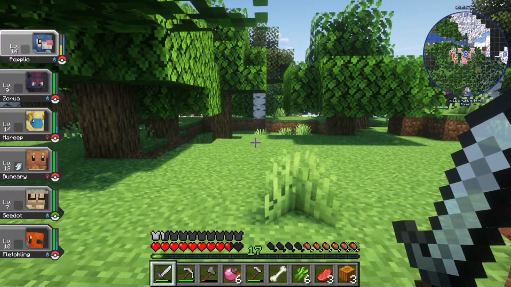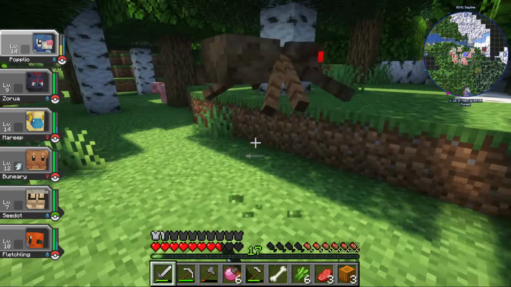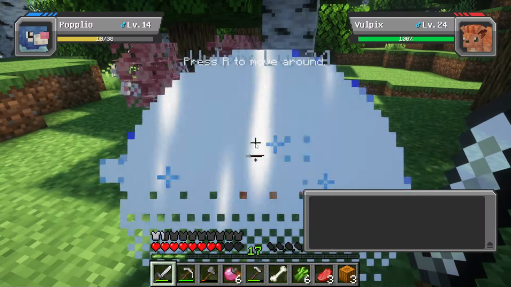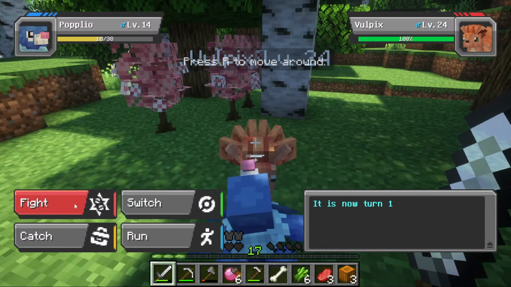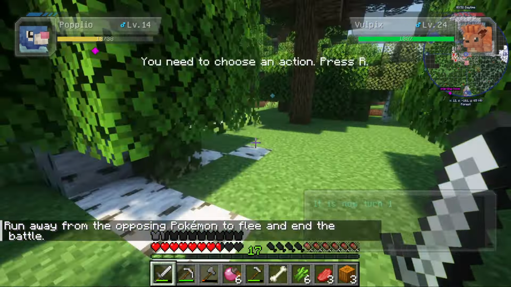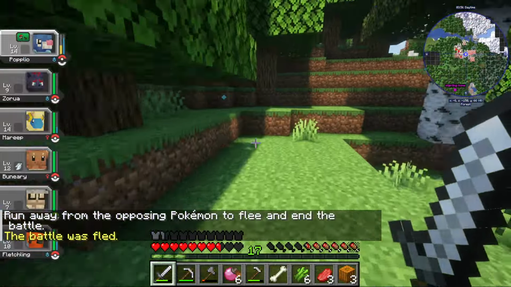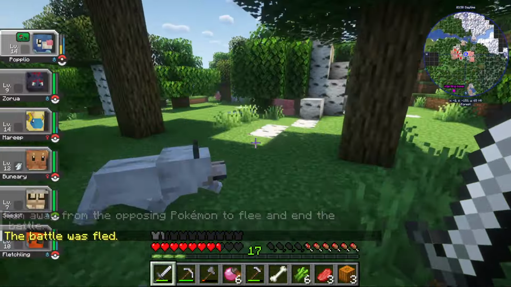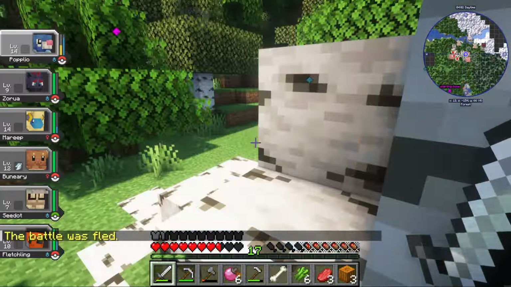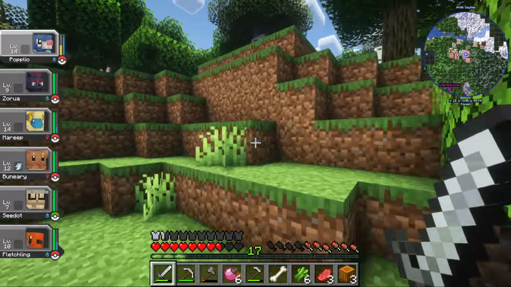Alright. Popplio. The spider isn't... No, the spider is coming for me. God damn it. Get out of here, dingus. Alright, Vulpix, get back here. Oh, you're level 24. Never mind. Hold the phone. Yep. I cannot catch a level 24. Thank you. Alright, come on back, Popplio. I'm gonna see if this tree has anything fun in it. The answer is no. Okay.